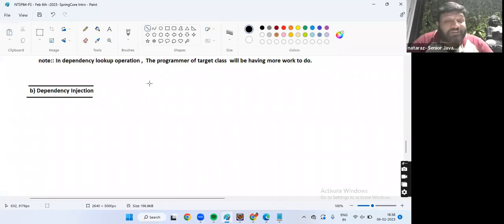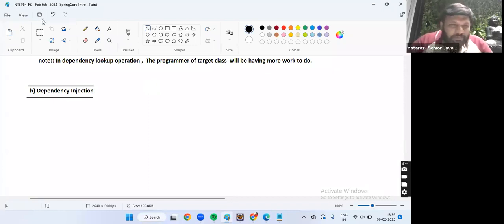Here, what is happening? The underlying container or server or framework is dynamically pushing the dependent class object to the target class object.